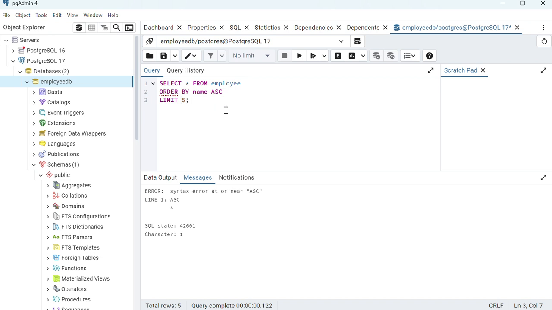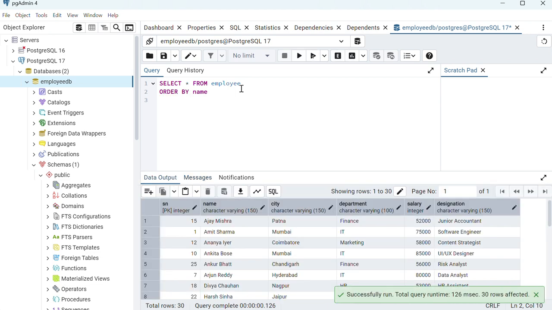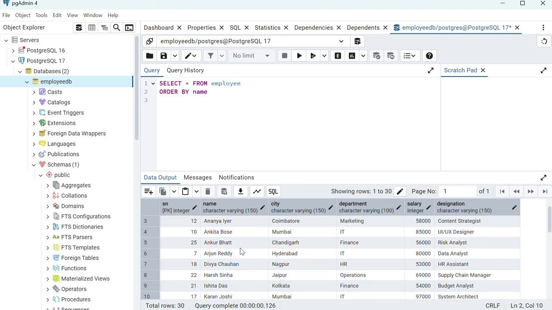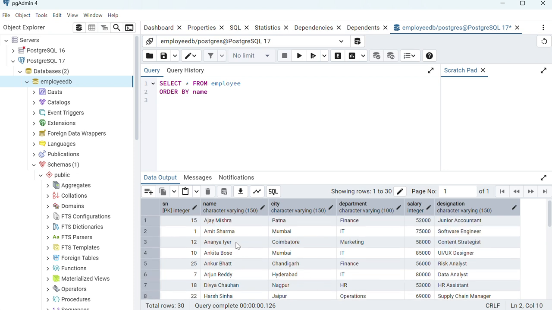One second. I just remove this. Now you can see the result: Ajay Mishra, Amit. If your name starts with A, then your name comes on top.